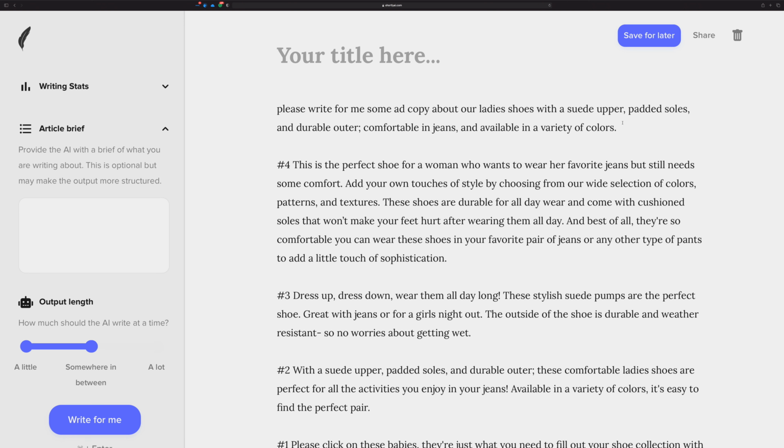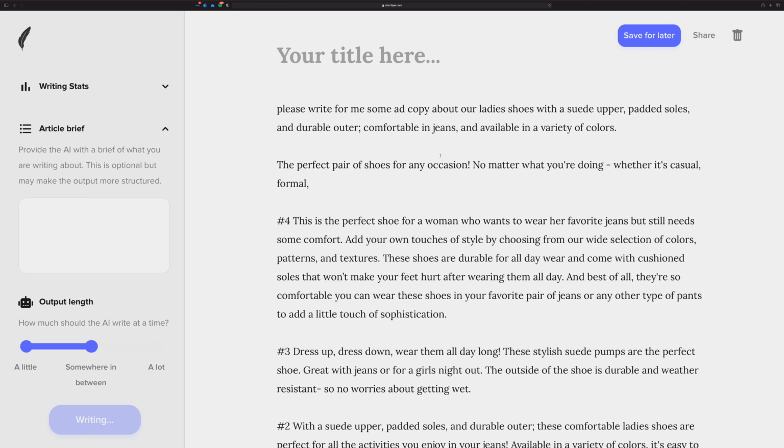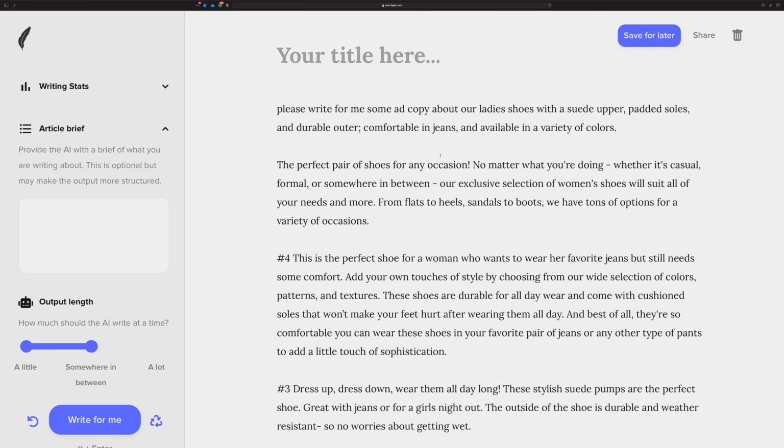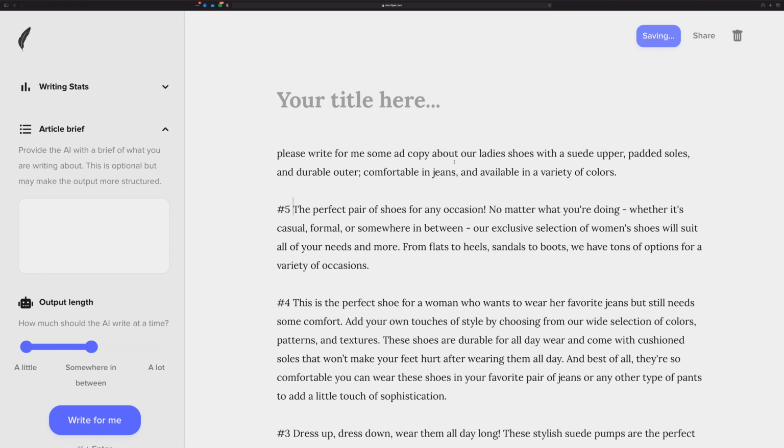Here's number 4. If I go back up to here, it's only using this as the context. I don't have anything in the article brief or the title, so it doesn't have anything else to work with, just this. Go back here, and I'll make the 5th one. So you can use this technique to produce ad copy or product copy. I'm currently working with the developer of ShortlyAI to see if I can figure out some ways of helping Shortly produce ad copy a little bit better. But actually, this isn't too bad.